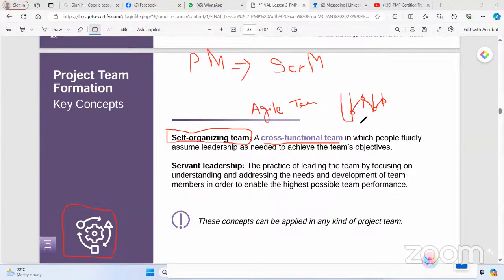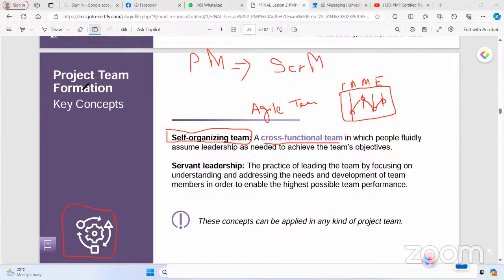So there is room for people to grow horizontally, like they will understand what's happening in the other domain. So marketing, finance, and accounting, all these guys, once they work with each other, they will get to know much more about the organization they work in and the kind of industry they work in.